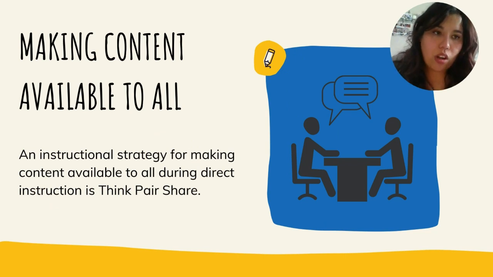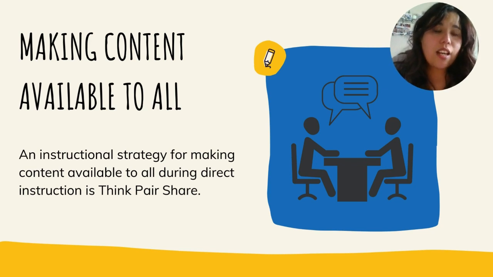Making content available to all. This is very important when creating a UDL lesson plan. These lessons are designed to make content available to all students. An instructional strategy for making content available to all during direct instruction for this lesson is think, pair, share. Students are able to discuss with each other their ideas, their inferences, and be able to engage with other students and get more ideas, more of an understanding if they have any confusion besides talking to me, their teacher.